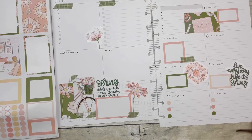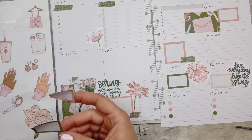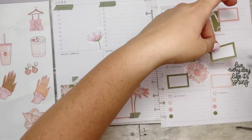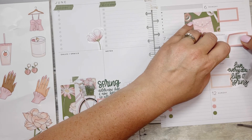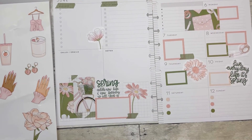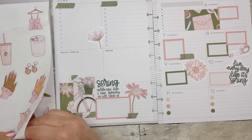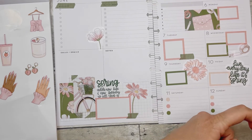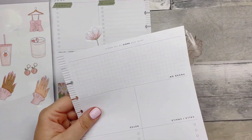For here, what if we do a green and a pink? Maybe we'll just do green. Will all this fit? Is this too much? Let's try that. And then put that little roll of washi there. I feel like maybe we need a little something down here. I do have this floral left — I think it might be kind of cute. Maybe I can cut it, and use the other half on the other side.